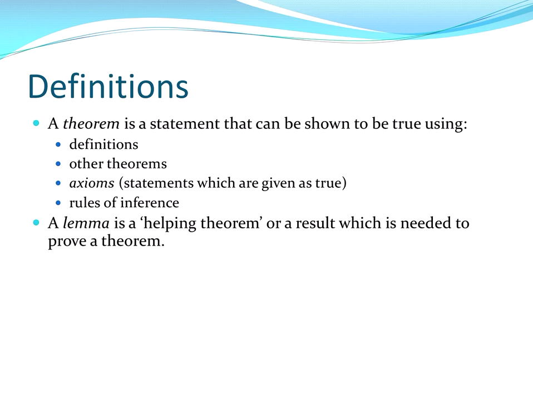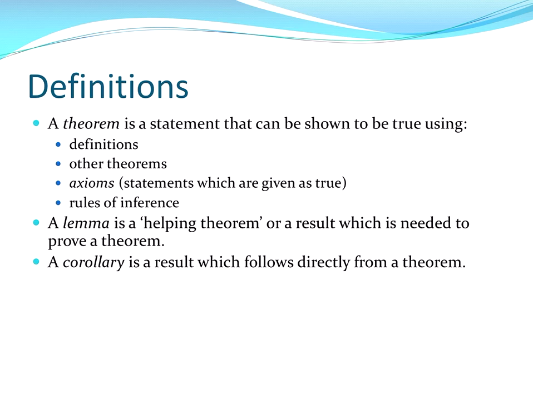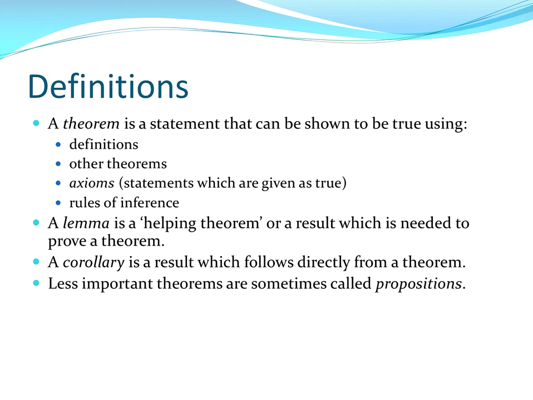A theorem is usually called a theorem, but it has some amount of importance. But there are other types of theorems that we prove. One is called a lemma. It's called a helping theorem. Usually a lemma is something that you prove in order to prove a larger theorem. It's a smaller theorem, a helper theorem. And then another type of theorem, which is also usually lesser, is a corollary. It follows immediately or directly from a recently proven theorem. But they're all theorems of a type that have to be proven if you want to show that they're true. And sometimes these less important theorems are called propositions.